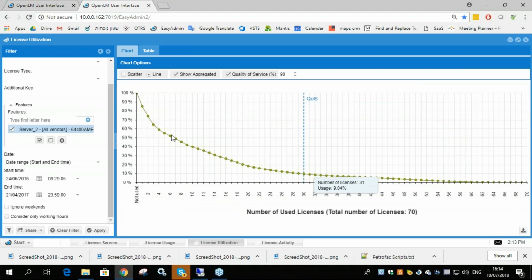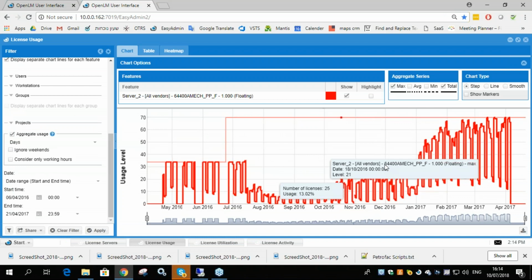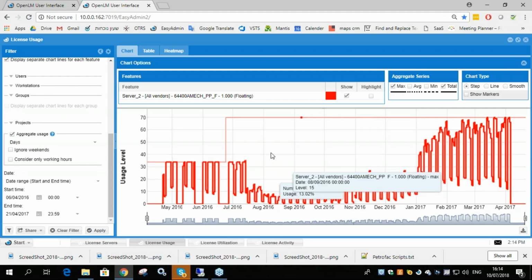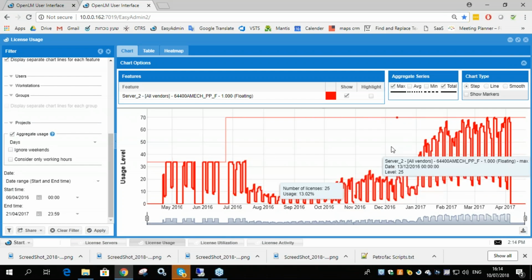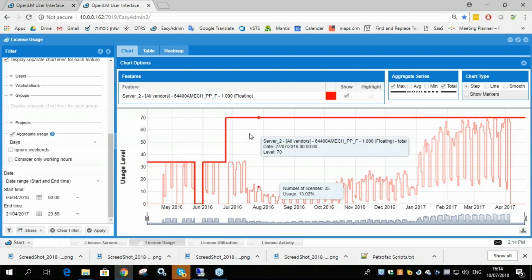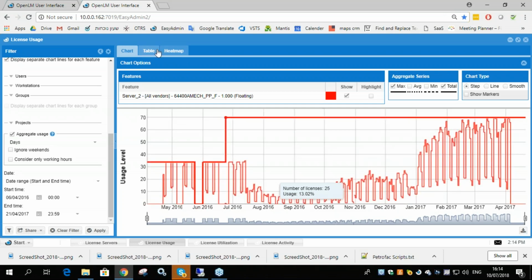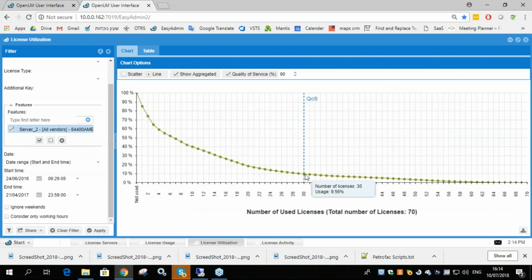This shows us exactly the percentages, because when you look at this, you don't really know the percentages. You can't really tell utilization. You look at it and you say, it's about, I don't know, 30%. You don't know. You can't really tell. You don't have a concrete number. So if you combine that with the heat map and also the license utilization report, then you'll get a lot more insight on your reports.